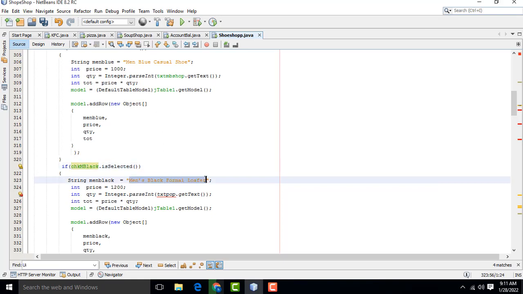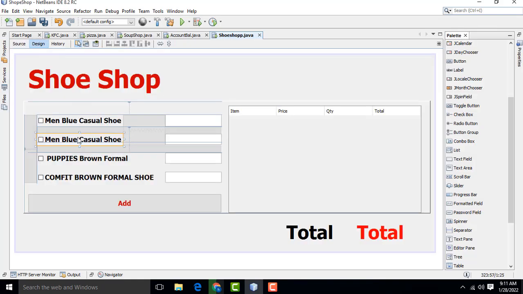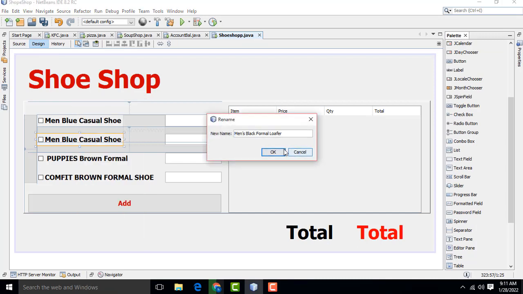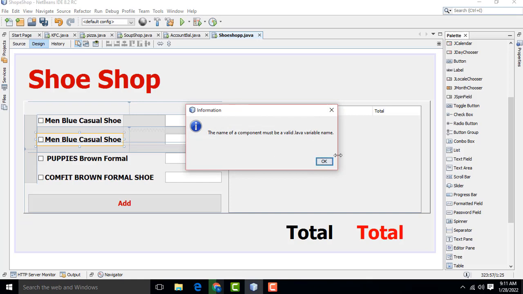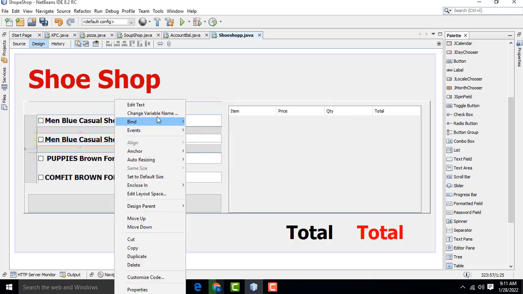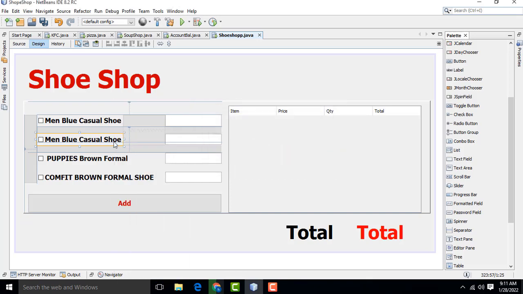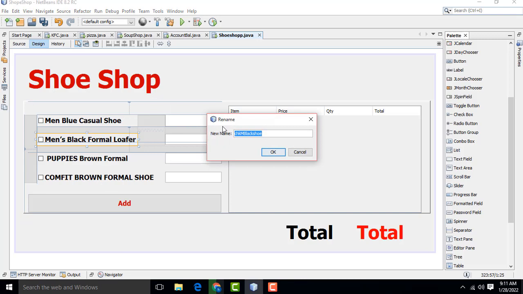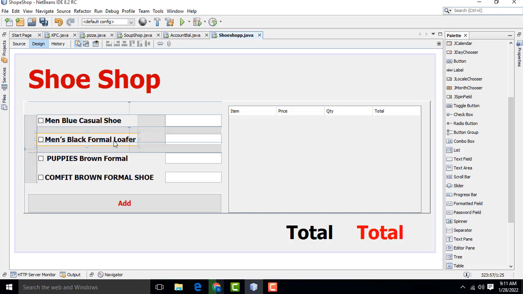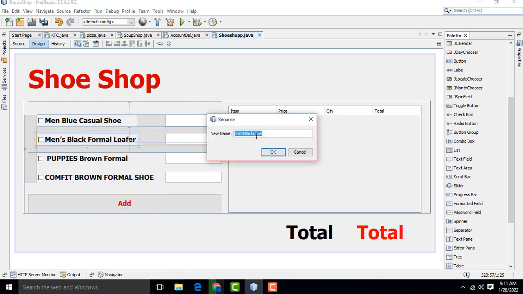Black form or this one. Okay, sorry, not this. Black form, black brown, not in black form.